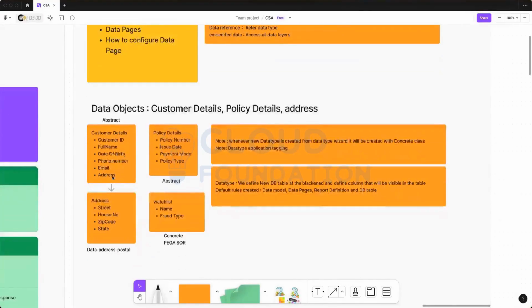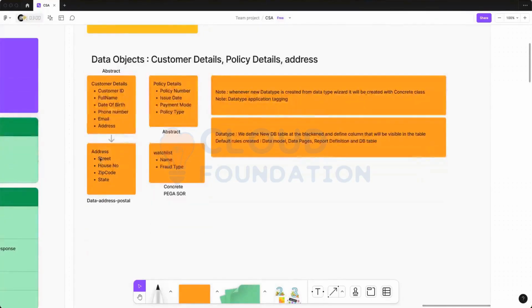Now address here is a page property which refers to one more data type, that is address. Because with data types, we have to enforce reusability. If you see, here I've mentioned one class, data address postal. This class is packed in the out of the box tool, where we have these properties: street, zip code, and state.